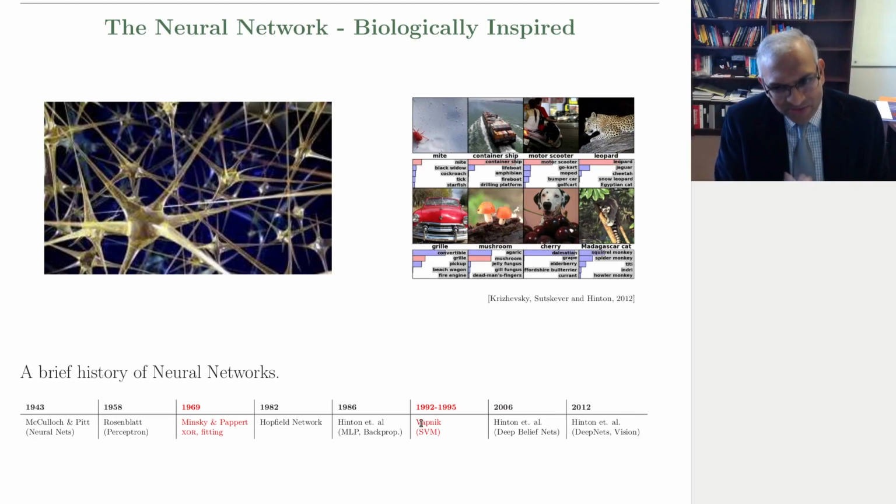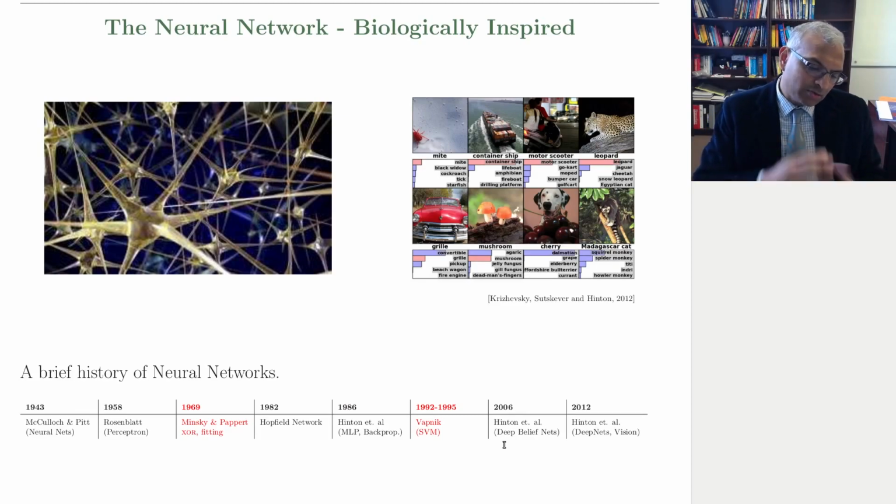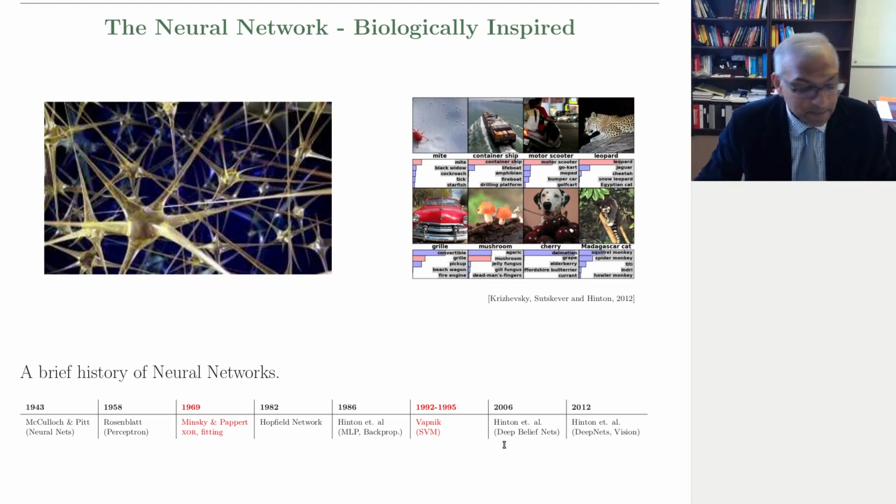Okay? But then the neural networks started resurfacing again around 2005, 2006, with the arrival of deep belief networks and these new training algorithms for large deep neural networks that went layer by layer, and the concept of pre-training the neural network. And then they showed up with a real splash in 2012. Okay, when deep networks were used to classify images. And so I'm showing this in the picture here from the Hinton paper in 2012.